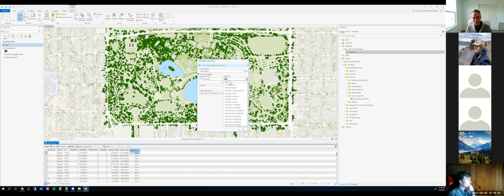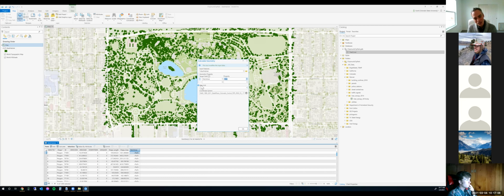By the way, you'll notice that there's area and there's area geodesic. Area geodesic is like the most accurate way that you can calculate area, because in addition to just taking the planar area into account, it's also thinking about the curvature of the earth and the topography and all that kind of stuff. It's super accurate, but it's also super, super, super slow. So I almost never use that option unless I'm working in an area that has a ton of topography to it. Like we're talking, up in the Rocky Mountains. So City Park is relatively flat. So I can just choose the planar area and that'll be good enough for this project.